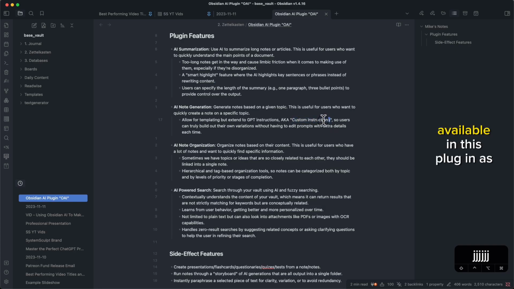That will be available in this plugin as well. When it comes to building out your own variations, you're able to have different custom instructions sets, which is, again, something that's very different from anything that's available currently when it comes to Obsidian plugins. This will be another key feature of OAI that I think will really push the limits as to what people can generate.